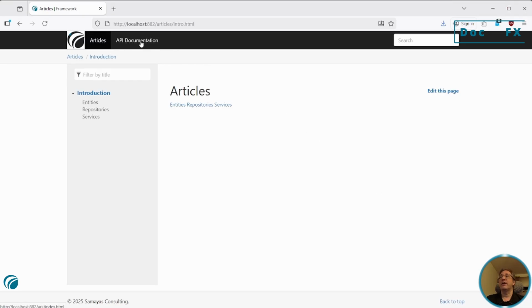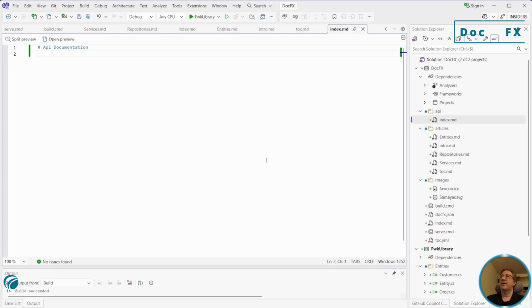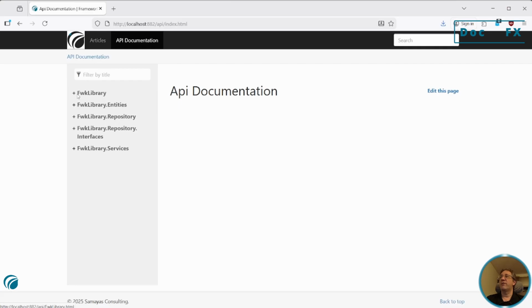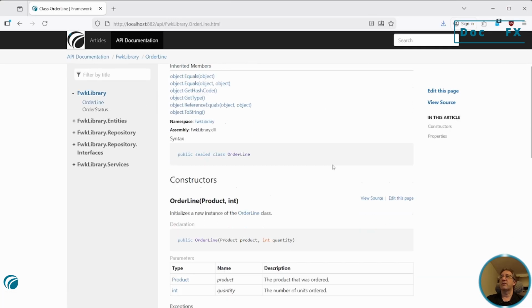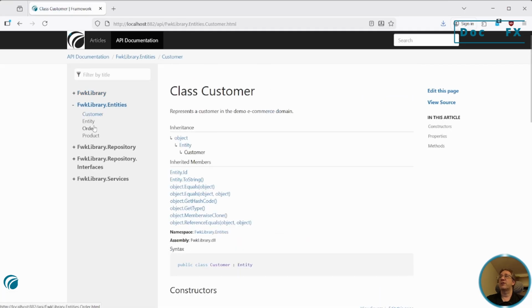And the second part is the API documentation. And that's the dynamic documentation which is generated out of your XML file from your library. And here on the right side, our API documentation is this index.md, where again, you can put whatever you want. And then here again, we have a TOC, which is generated automatically. And for each of those classes, based on the documentation we provided in our code, it automatically generates this. And so for each of our objects, we have automatically generated code.